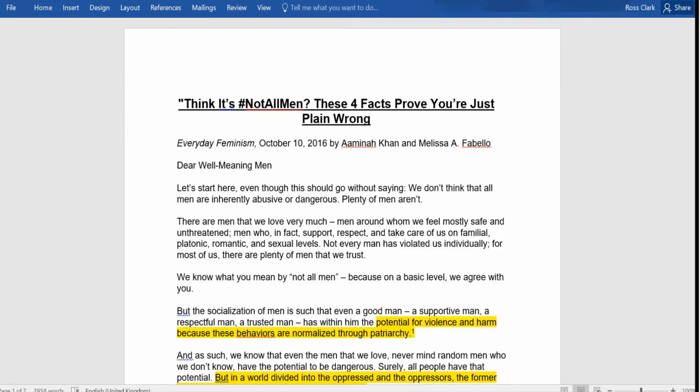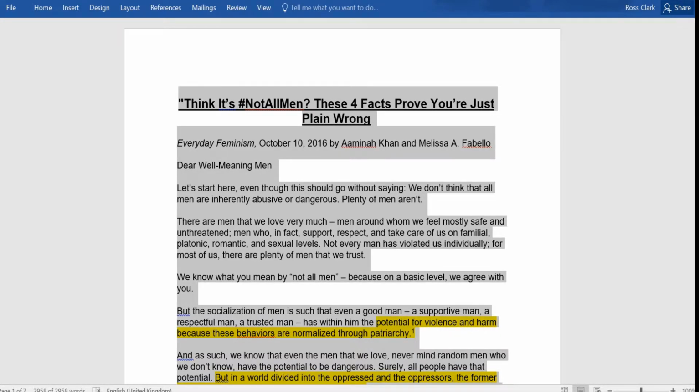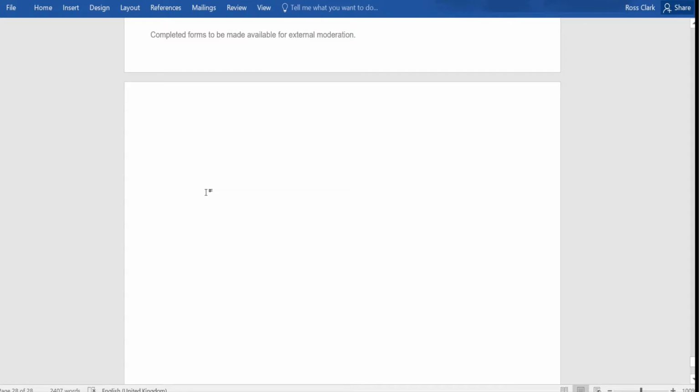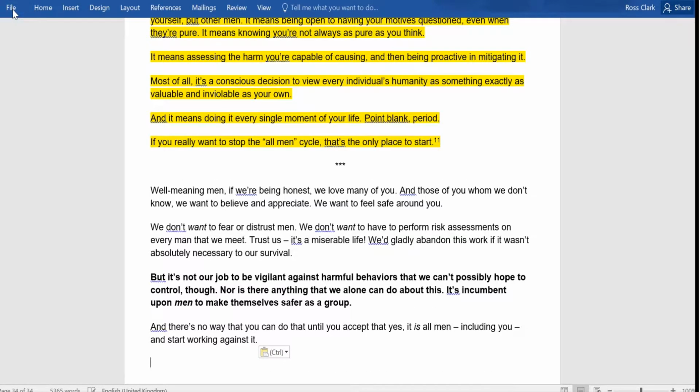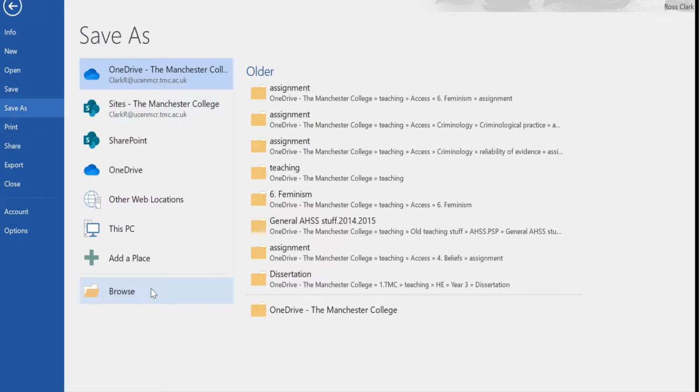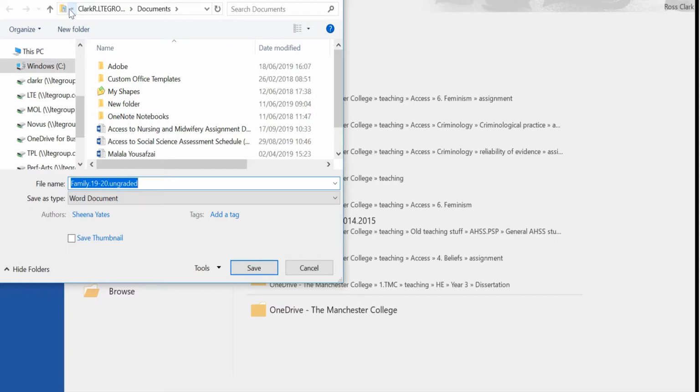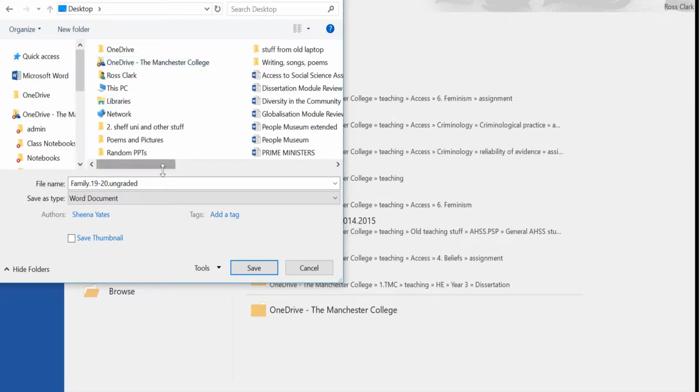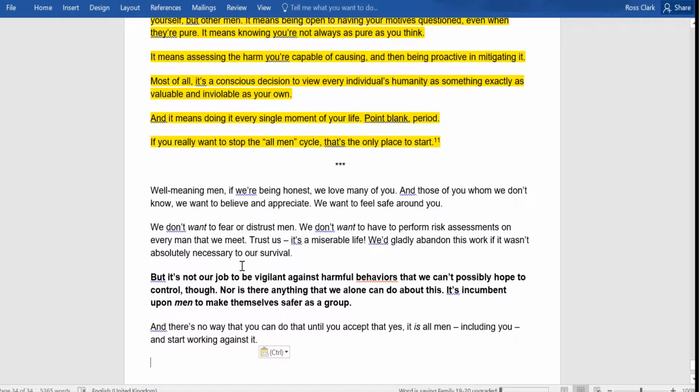So I'm just going to test it here. So say I've got an assignment. This isn't mine, it's just an article I use in teaching. So I can copy it, paste it, and then make sure to save it, yeah? So let's put it to the desktop. And you can save it wherever you like, to your memory stick, pen drive, or your desktop, or another drive on your computer. Right. So we can close that now if we like.